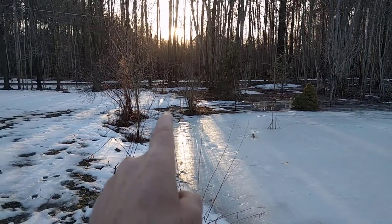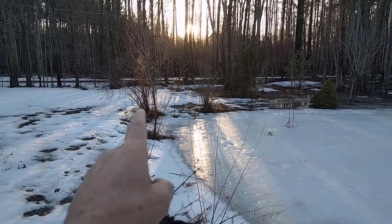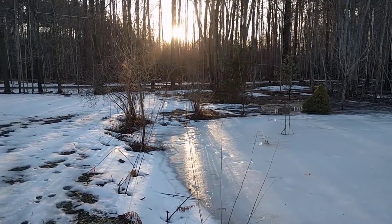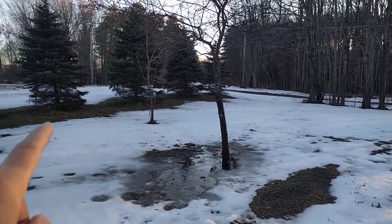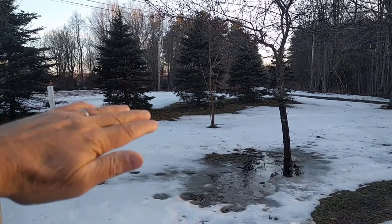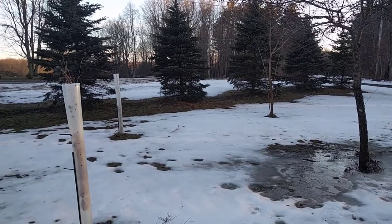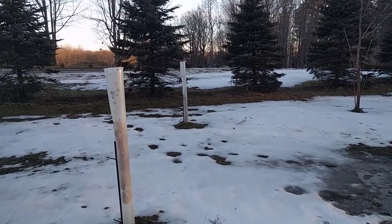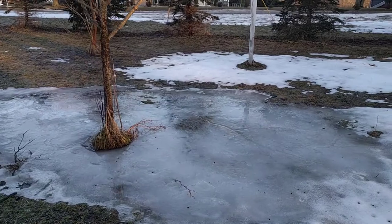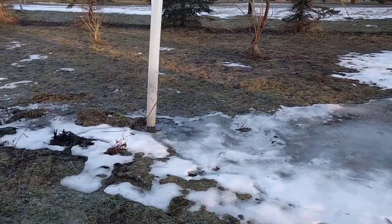Over this direction, the sun's coming up in the east. This is the most eastern tip of pond one. Behind me there is the railroad. We own half of that road since it's our own private road. And up here is the main road, and that's a little bit higher in elevation than pond one, so the water wants to come down. There's a little bit of a berm where the blue spruces are, and in between all the blue spruces that's all comfrey, which isn't noticeable yet. Then the water comes down, and you see it's a little bit pooled by this flowering crab apple. I'll be working on this to try and make it a little bit easier.